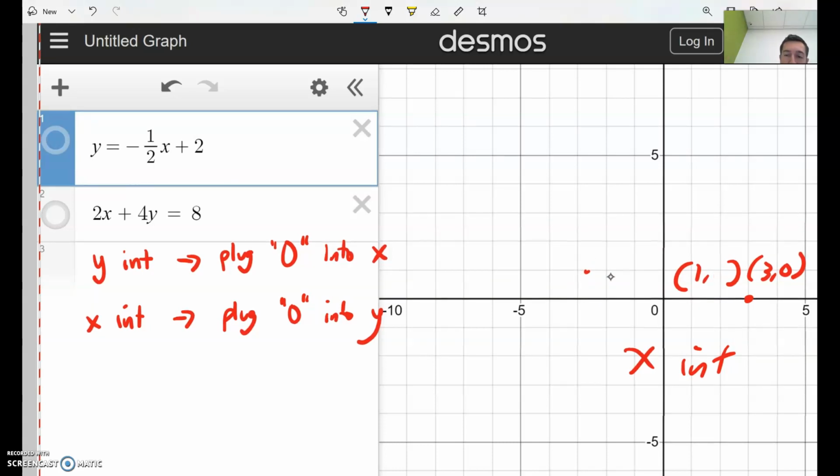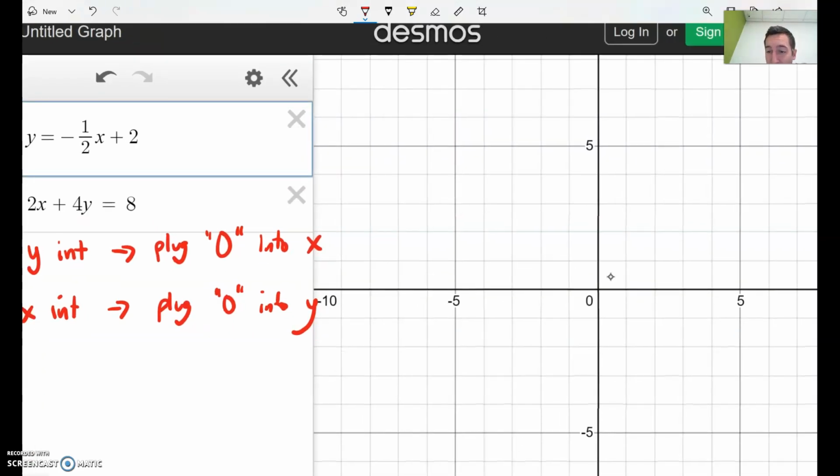So knowing that by plugging in a 0, we can find the x and y intercepts is actually a great way to graph a line. Because all you need to graph a line is 2 points. So if I knew that my x-intercept was 3 and my y-intercept was 6, I've got my line. It's kind of awesome. We can use the intercepts to graph the line.